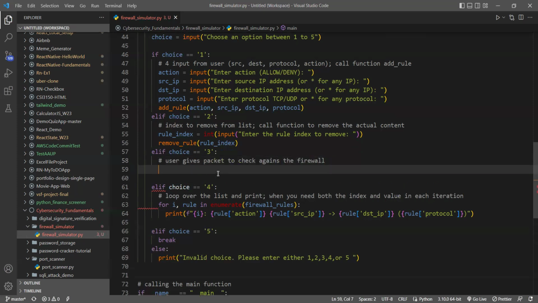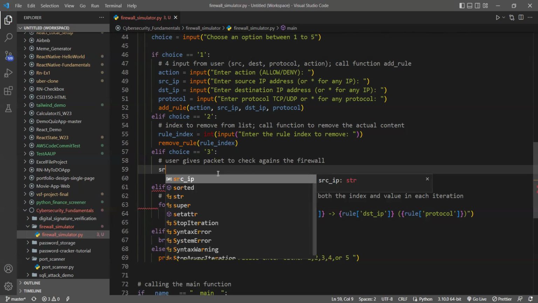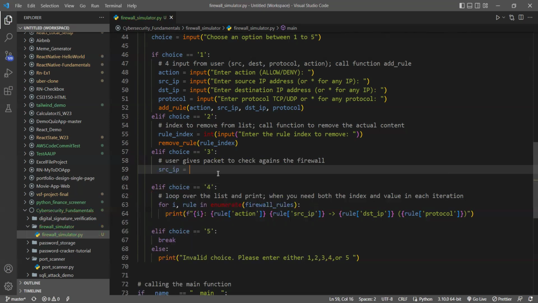That means the user will give a source IP, a destination IP, and a protocol, and we will create the packet and then send it to the function that we have set up, the prototype, to run the packet filtering.